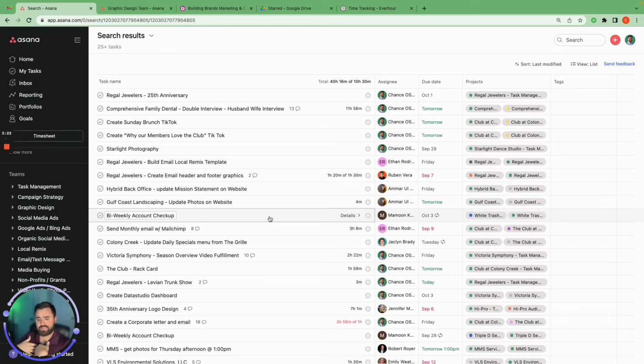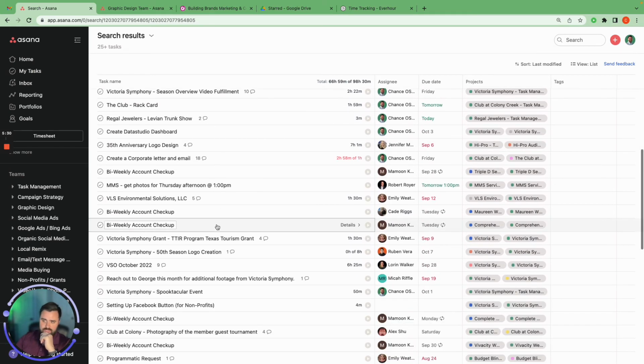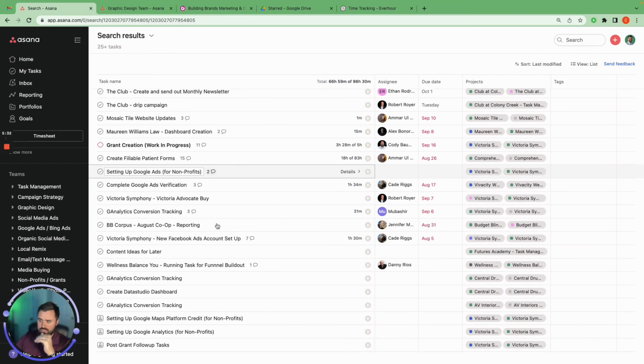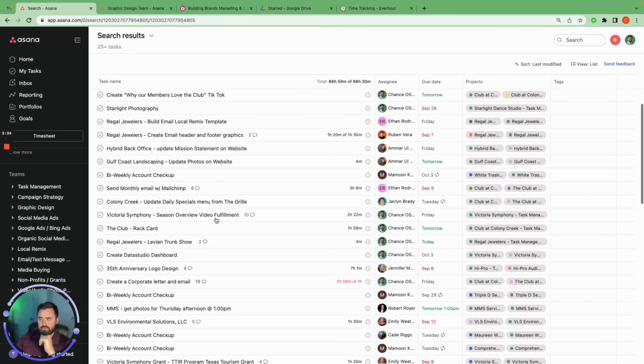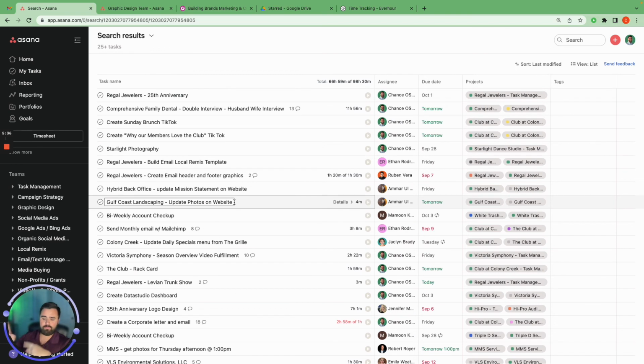It's in my portfolio. So I set up a personal portfolio that has those, and now within that, I can actually see every single task that's incomplete. So I can come through day to day and check up on all these tasks without having to bounce all around different boards and everything. So that's another way that we can view everything.